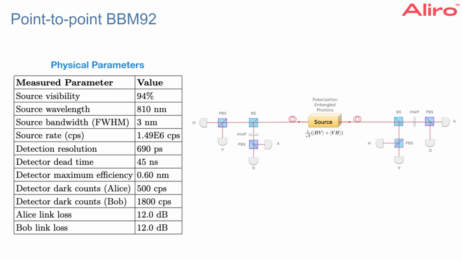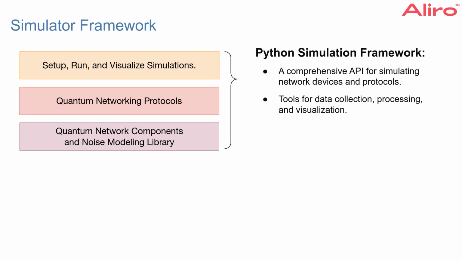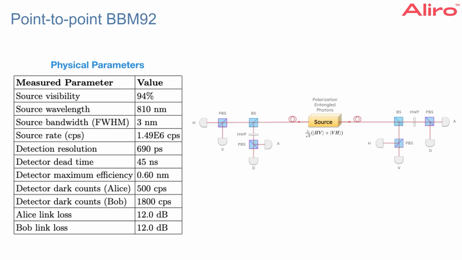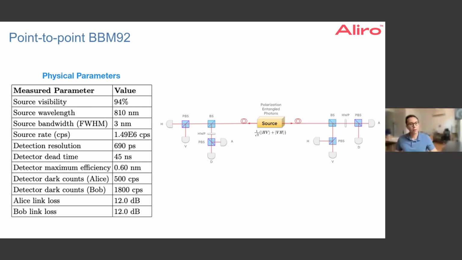That was one of the primary challenges with all of these systems, the fiber loss, and the fact that this source is producing pairs, but maybe not both of the photons actually reach Alice and Bob. So there's this parameter of link loss as well. So the point being, there are many parameters we have to take into account for this physical layer setup. They need to interoperate together. They need to perform and coordinate in the same kind of system.